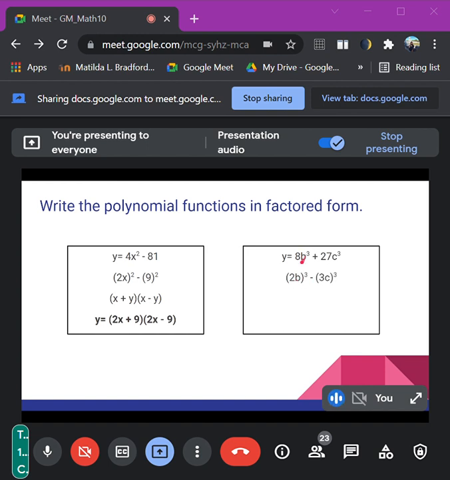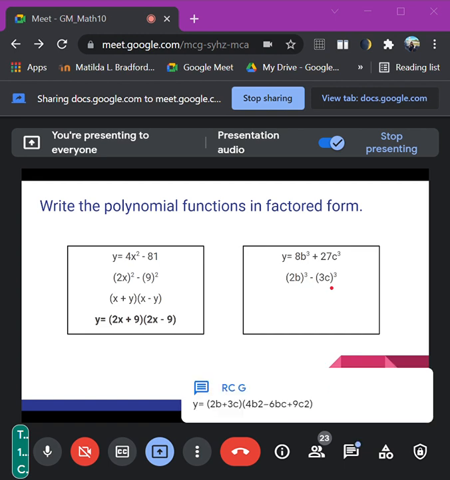Since we have here the sum of two cubes, we can write that as follows. Take the cube root of 8, class. That is 2. And the cube root of b cubed is b. Then plus, class, that was a mistake. So plus, and here the cube root of 27 is 3, and the cube root of c cubed is c. So now we assign values. Your 2b will be your x, and your 3c will be your y. So what is the expanded form of the sum of two cubes, class?